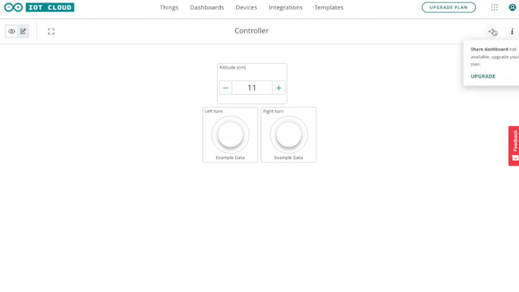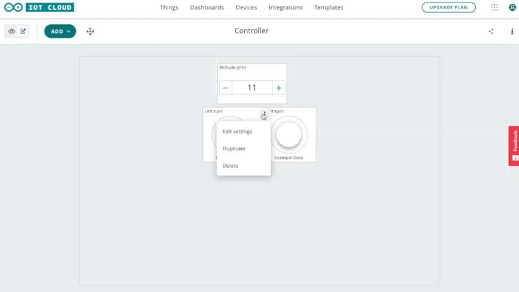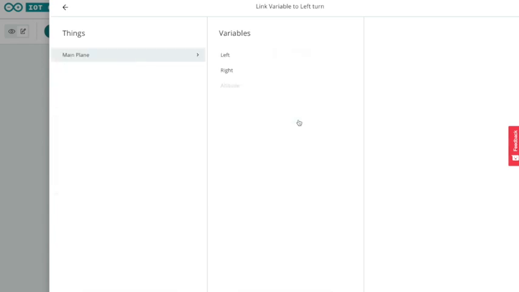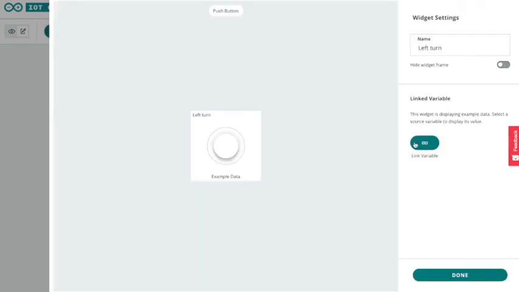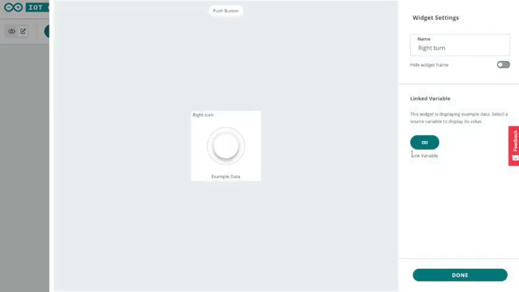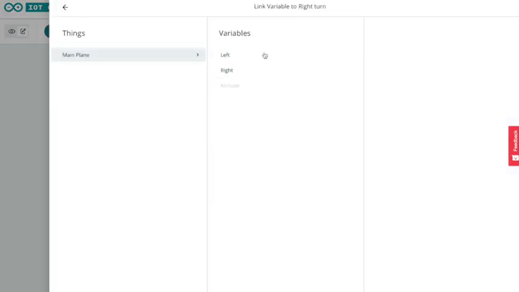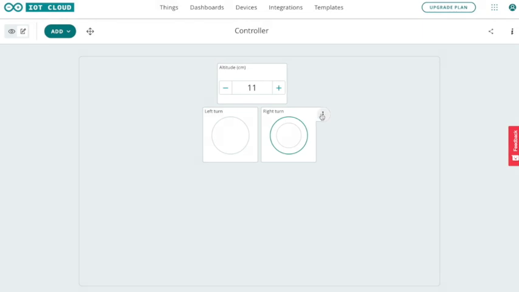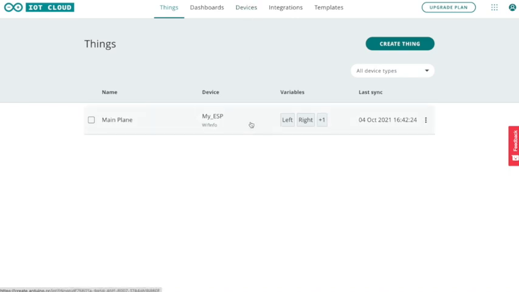So anyways, it's 15:45. Let's connect these back to edit mode. Choose this, edit settings, and link it to the variable left turn, and choose left. Done. Now we can go left, and right turn. Now we can press on the right turn variable. Edit settings, linked variable. This is going to be to the right, and there we go. Now we can edit the code. Back to the code. Back to a little boringness. Not too boring though. Happily.